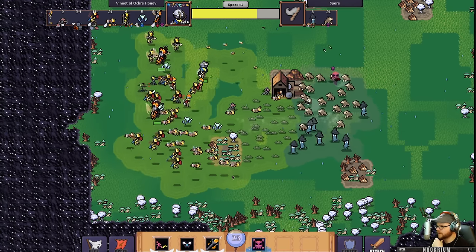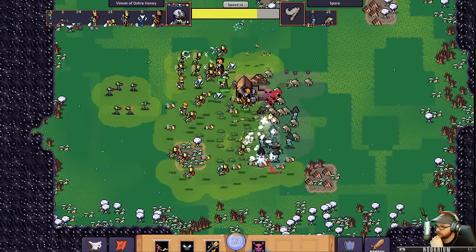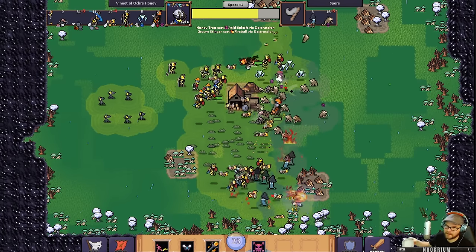Okay, I'm gonna hold on. I'm not gonna do any spell casting because I want to save my mana. Strategy ends in tragedy.